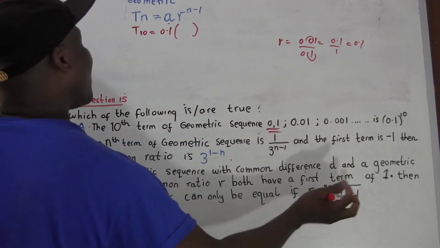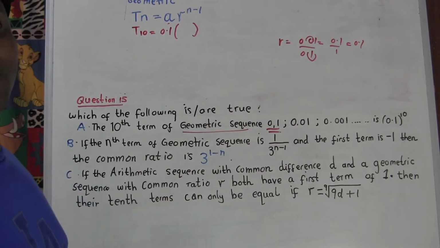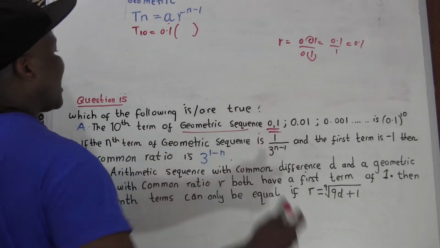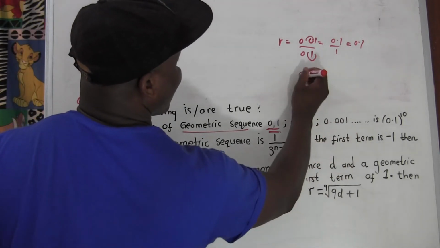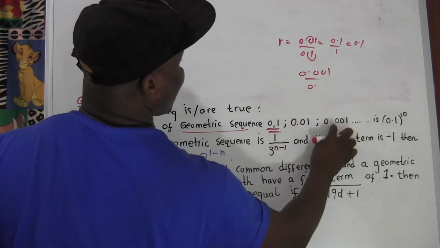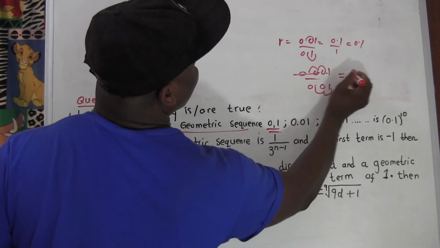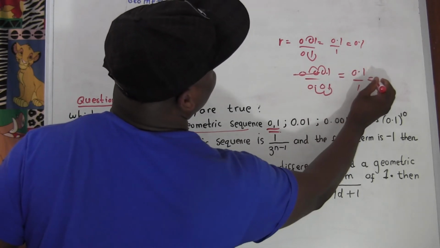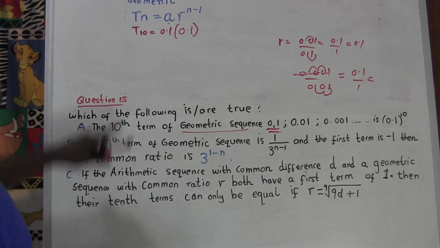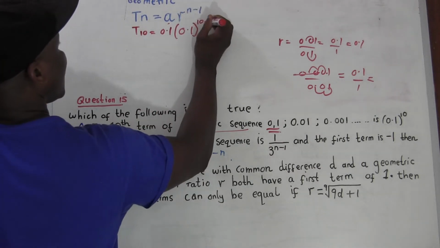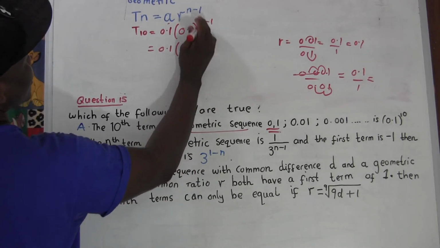So that is our common ratio, because they already say this is geometric. So I don't have to test all the terms because I already know it's geometric. So I can just take only this and then get the common ratio. Even if you take this, it's going to give the same answer. And look, next divided by this, 0.001 divided by 0,01, it's 0,1 divided by 1. Okay, 0.1 still. So our common ratio is 0.1. Now we go for n. n is 10 minus 1, which equals 9.